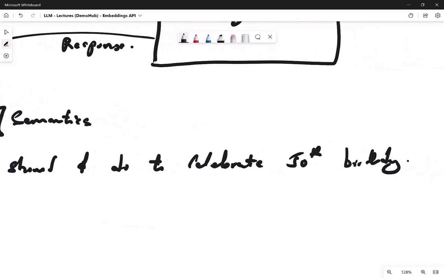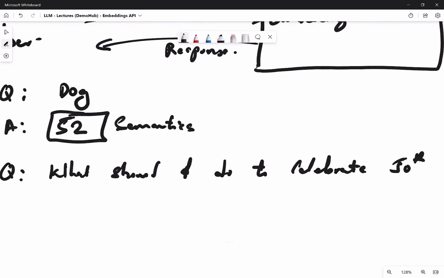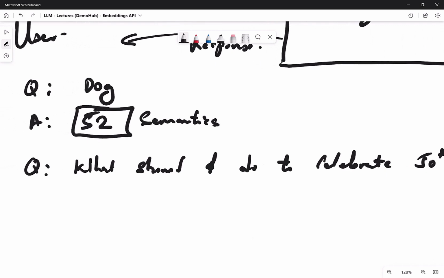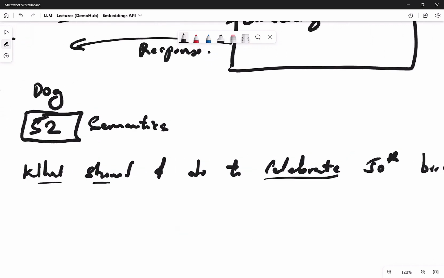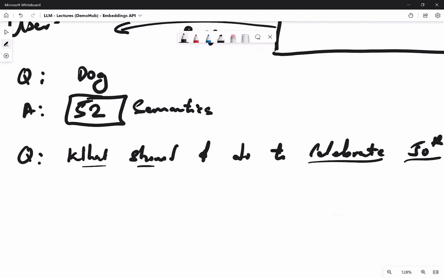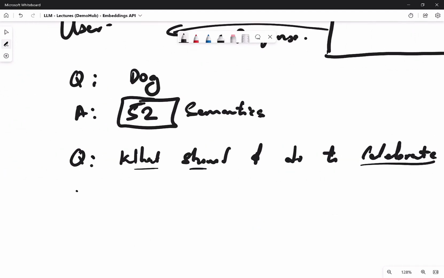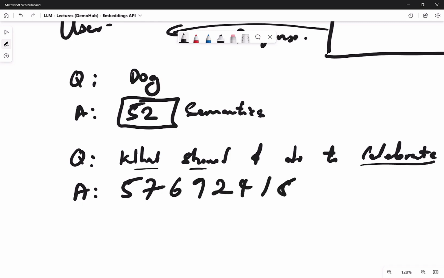Now, this is a text. It's not just a simple word. Even though it's a text in the form of a question, there are certain key semantic components in here: celebrate, 50th birthday. And the OpenAI Embeddings API would take all of that and do an embedding of it. So it's going to convert that to a mathematical representation and return something to the effect of, and this is not exact, we're just doing an illustration here, maybe 5, 7, 6, 9, 2, 4, 1, 8, 4, 6, 7, 1. It might be a longer string, but this is a number. It's a mathematical representation of this.